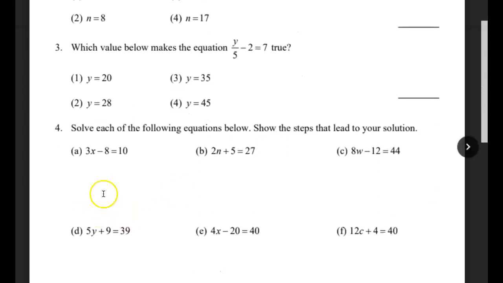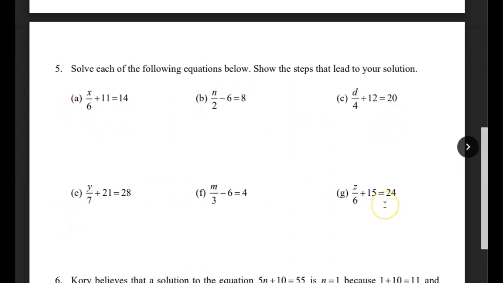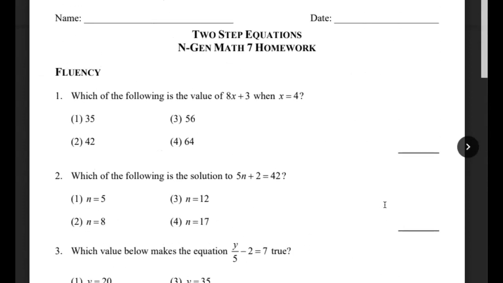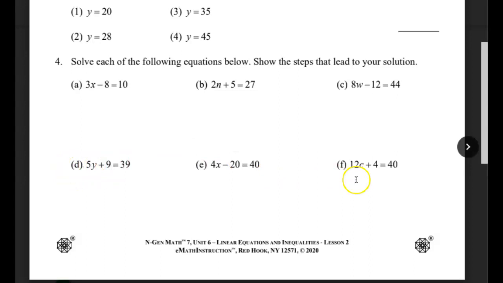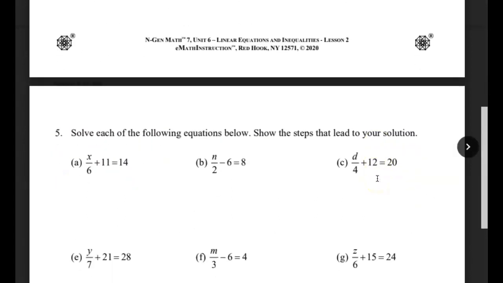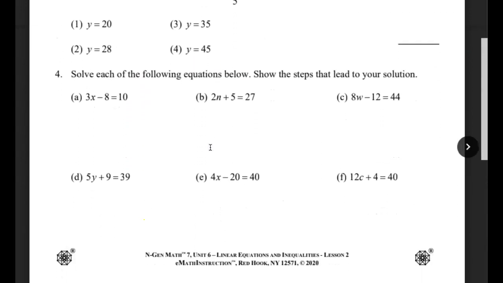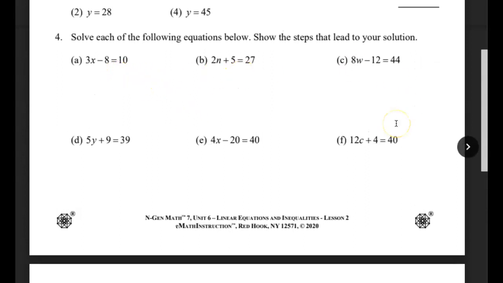So go ahead. And here you solve an equation. For number 4, I just want you to do A, B, C. Don't do D and E. And for number 5, just do A, B, C. Don't do E to G, because it's just repetition. A and E are the same. So for number 5 we only do A, B, and C, and for number 4 also only A, B, and C. Good?